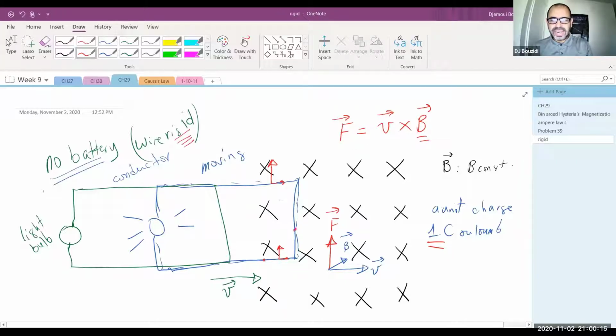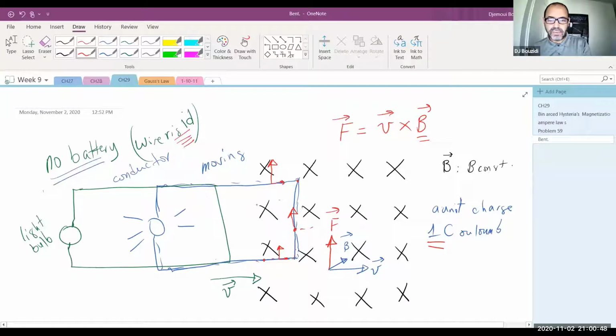But the charges that are sitting in here, they're too moving in this direction with the wire. And now they're subject to this force pointing along the wire. So charges will leave this region, and because this is a conductor, they will be replaced immediately by other charges, because a conductor has free charges that can move at will. The minute the charge is depleted from here, the one next to it will replace it. So the charges will move in here up to this point in here.